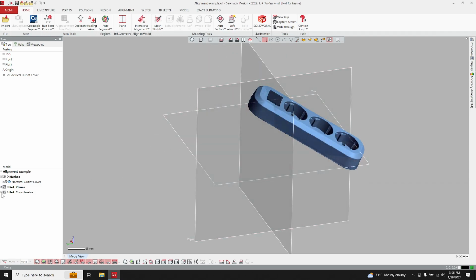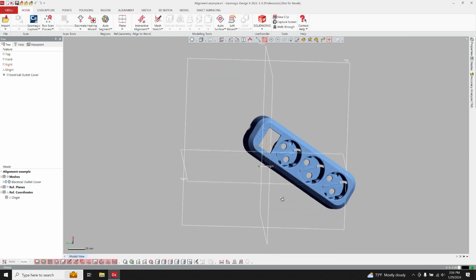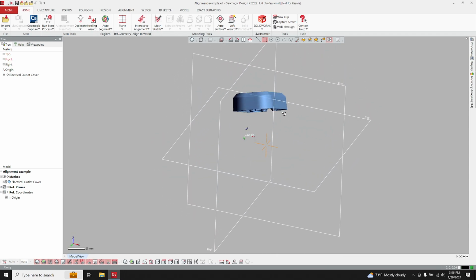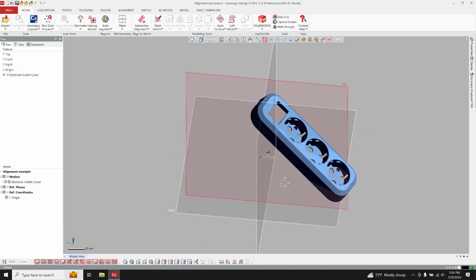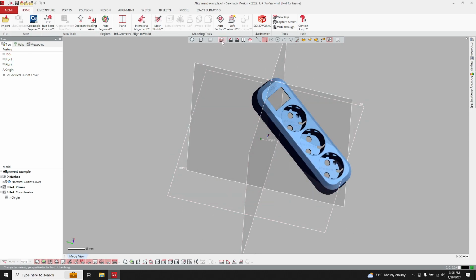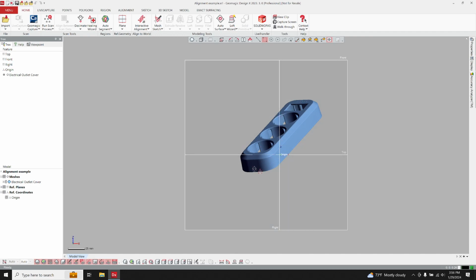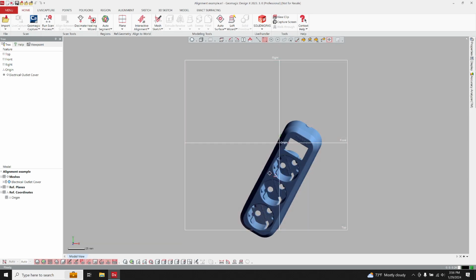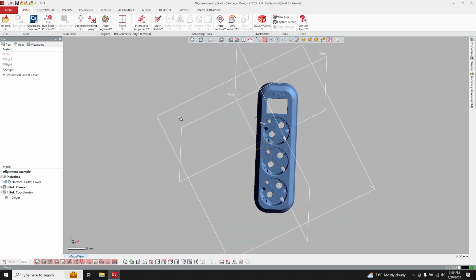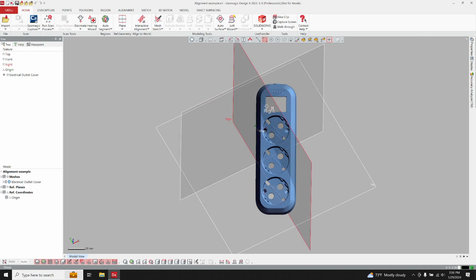Now, I can turn on my coordinate system by just coming over here to my reference coordinates, and I can turn on origin. And you can see that it's not touching my part, it's out in space, it's not aligned nicely to my part at all. So I'm going to go ahead and align it to this part. And for purposes, I'm going to go ahead and say that my front face is going to be like the side face here, or this back face. And if I look down at the top of it, I'd probably want to orientate it so that I can have kind of like this orientation right here, where I have the words and I can put the origin point right in the center of my square here. So that's kind of how I'm going to approach this.